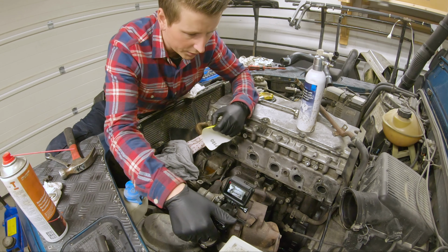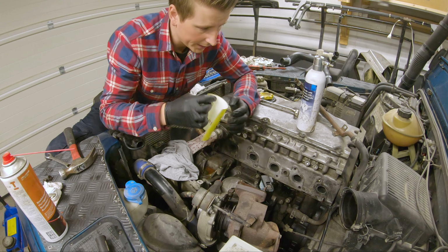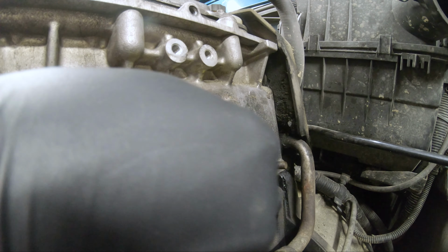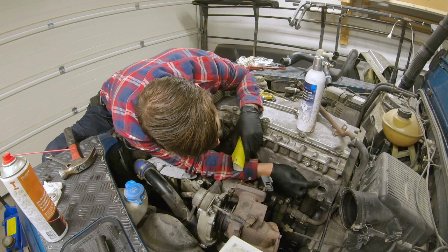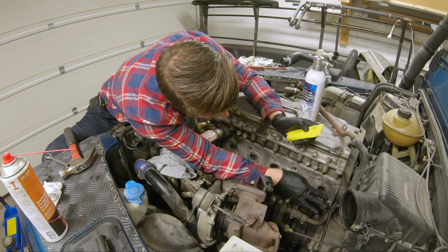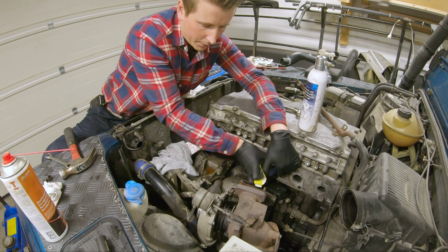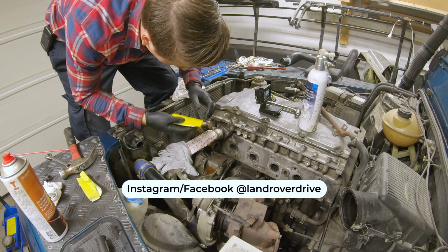So I just got some super fine sanding paper. It's 180. I think that's going to be just fine. Not putting any pressure, just trying to get the soot loose. So I'm actually making some scratches in the metal here, so I'm going to be super careful. Looks like the 180 is making some scratches, so I'm going to find even finer paper. But it is 400. That definitely shouldn't be a problem.